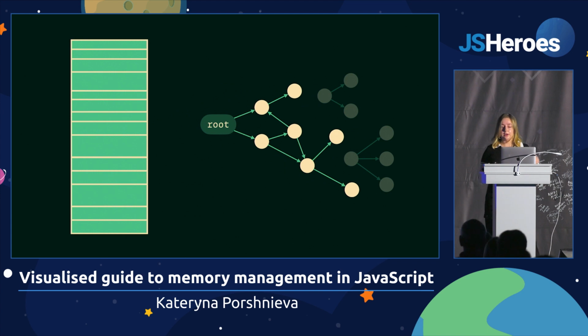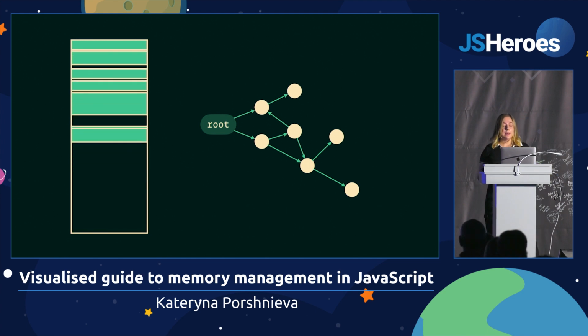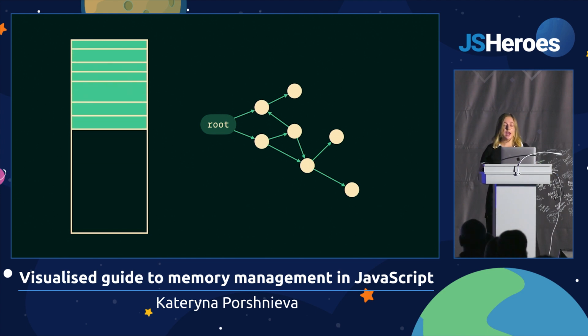If you look at the memory array and just free the memory that was associated with it, it might leave our memory fragmented, which means there are a lot of little gaps and it becomes a lot harder to allocate anything new into the memory. So to avoid that, memory needs to be compacted so that we have a long, continuous chunk of fresh, juicy memory available for the new allocations.